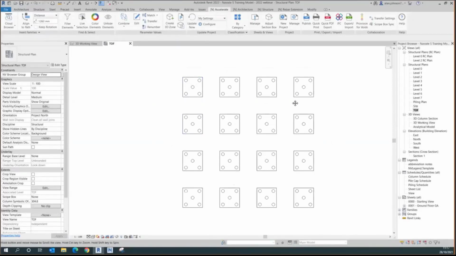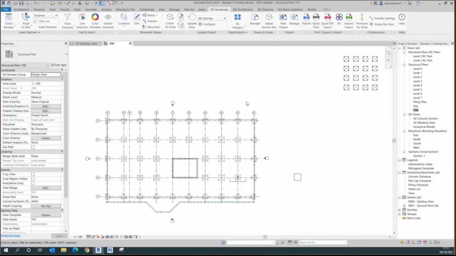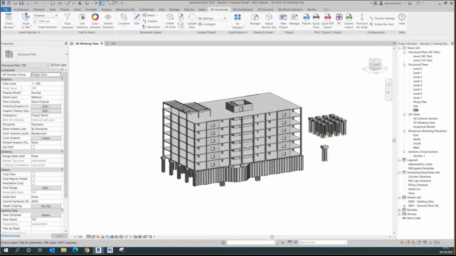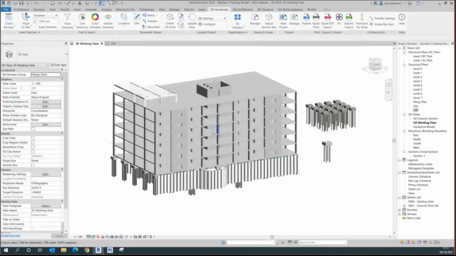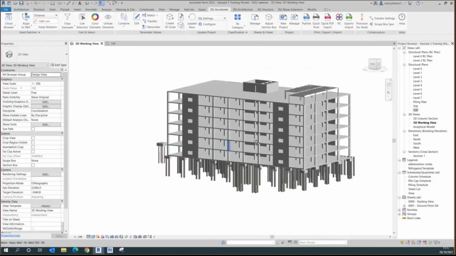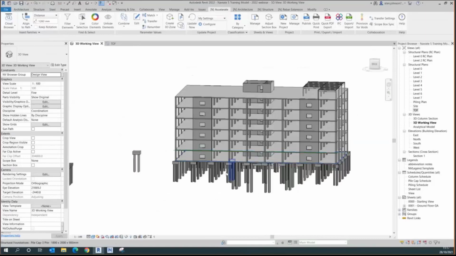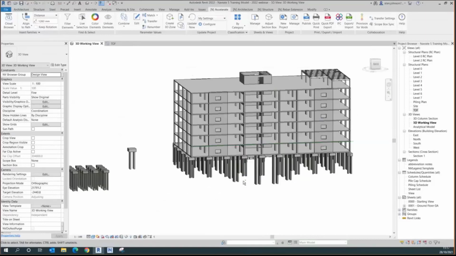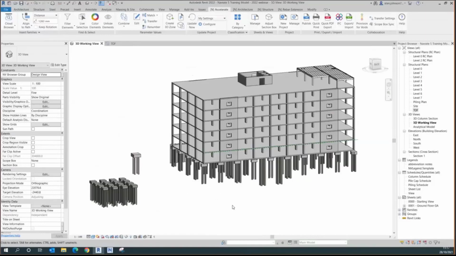Okay, so let's have a look at something else. I'm just going to jump back to my 3D view. At this point, let's say I'm wanting to select the piles. Now, with the method in standard Revit, I could select them and right click, but the problem I've got is I've got different pile types in there. So I need another method, and we have a filter tool that'll make this really easy.